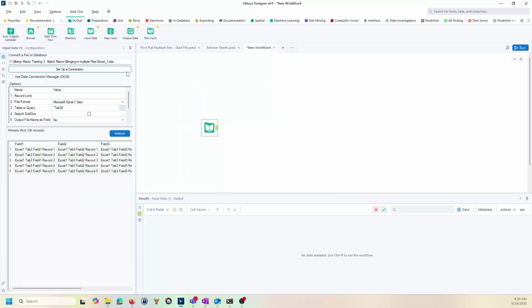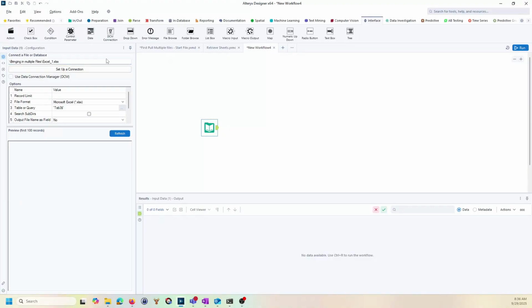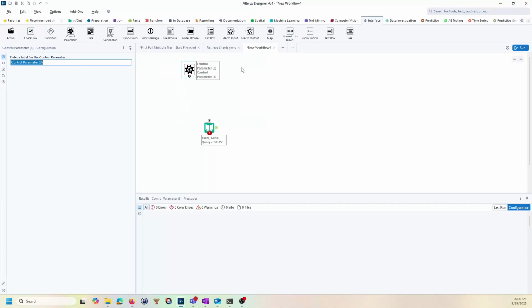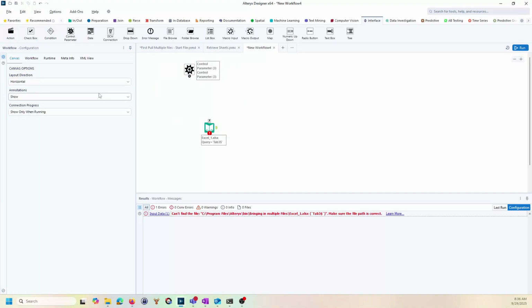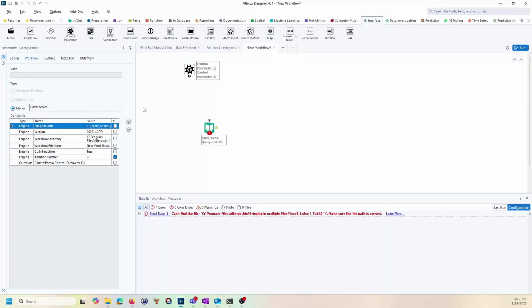Tab 3 is fine. I also recommend making this relative. So I'm going to go ahead and run it this way. Right, now, I will have to save this before this will work. So I'm going to go ahead so I can save it as a macro, batch macro, drag a control parameter down. I'm not going to hook it up yet. I'm just going to drag it down. But that makes this now a batch macro.